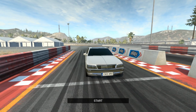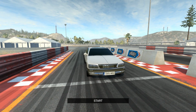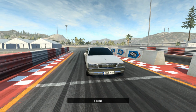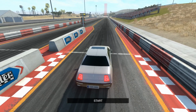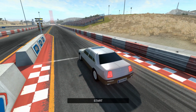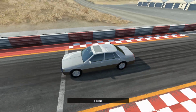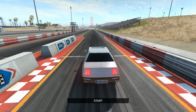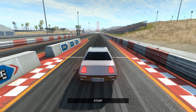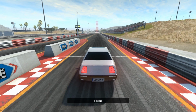It does look a bit like a Toyota Century. If you're not aware of what that is, it's like a 90s-ish Toyota Century, from 1990-something to 2000-something, and they made it for a long time. The newest generation looks pretty cool, but yeah, this one looks pretty good. It looks big, looks bigger than it is. Looks executive now. Let me put on realistic.